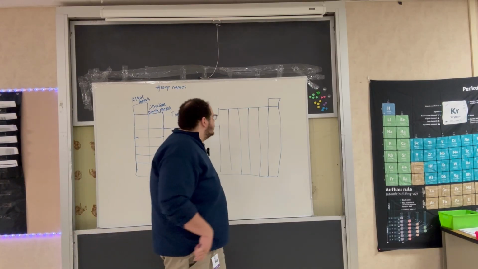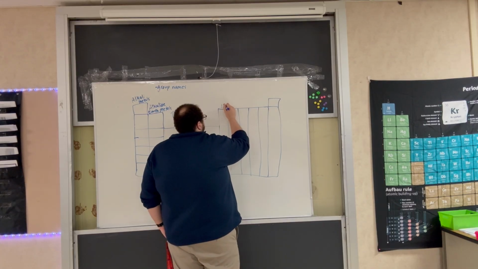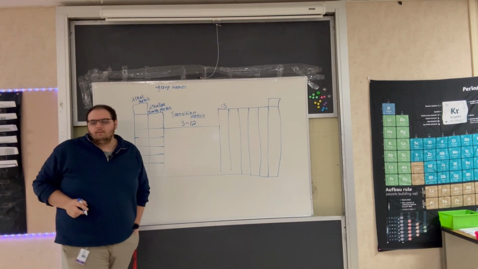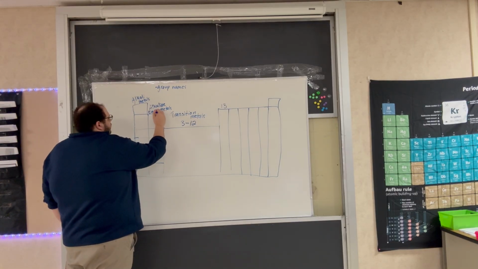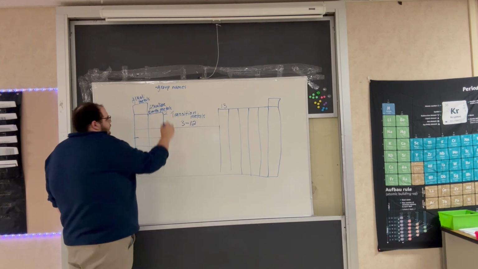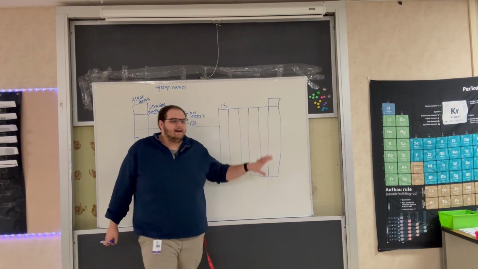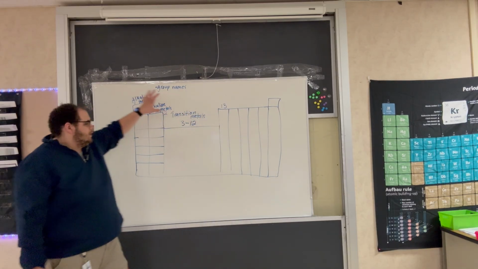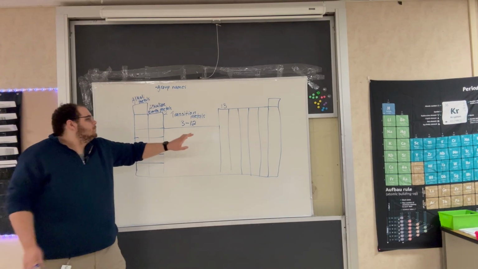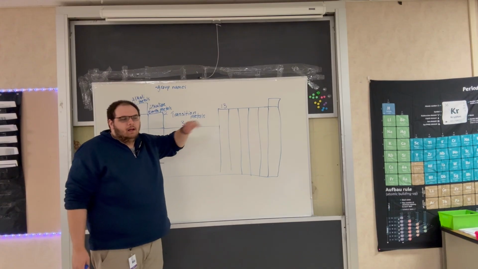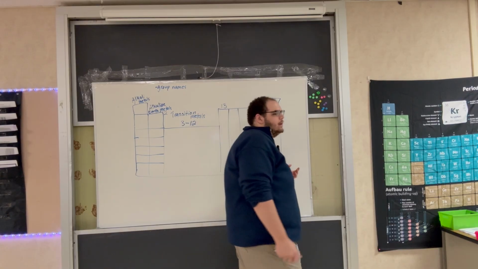Let's go over here. So this is technically column 13. I guess I didn't label these. This is 1 and this is 2. Column 13 over here. This is where the naming part gets a lot easier. Over here, it's kind of foreign, alkali and alkaline. You've never heard of those words before. This is where things get easier. We are starting to get into the range of the nonmetals. Okay, we love nonmetals in chemistry.